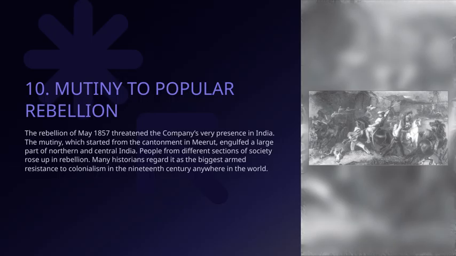This wasn't just a military mutiny. It was a widespread movement that challenged colonial authority on many levels. Many historians consider this rebellion as the biggest armed resistance to colonial rule in the 19th century, not just in India, but anywhere in the world during that period. Understanding this event helps us see how deeply rooted the resistance was and how it marked a turning point in India's struggle for independence. It was more than a revolt. It was a fight for dignity and sovereignty, ignited by a shared desire to oppose colonial domination.